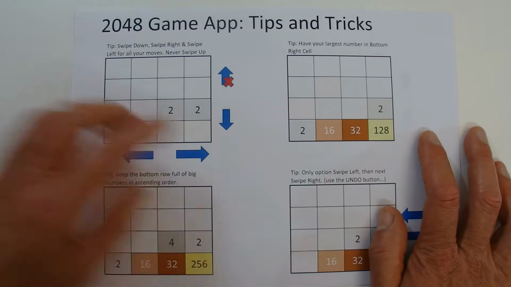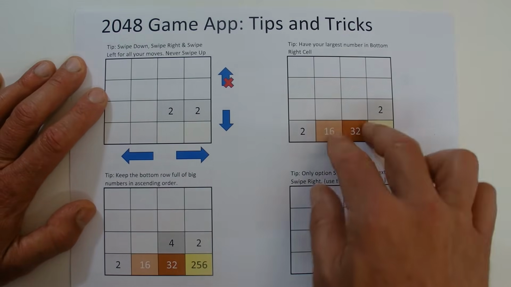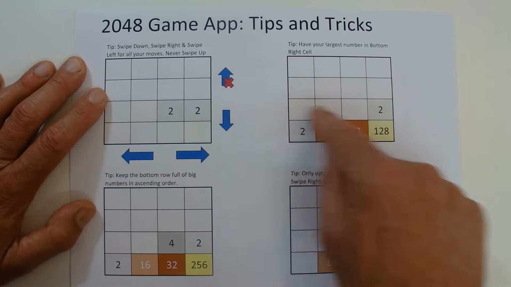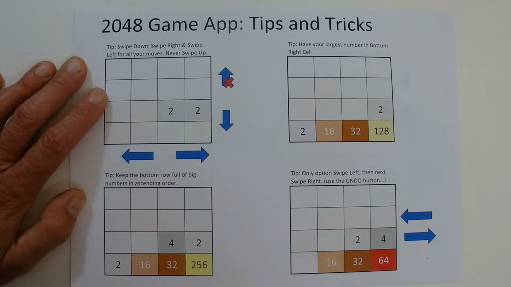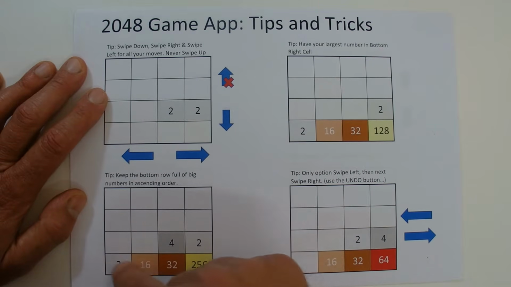You'll crash out, or you could crash out relatively quickly, so the idea is to never swipe up, just swipe down, right and left, and aim to have your largest number in that bottom right hand cell. And then also, apart from having your largest number in the bottom right hand cell, also aim to have the numbers in ascending order in that bottom row.